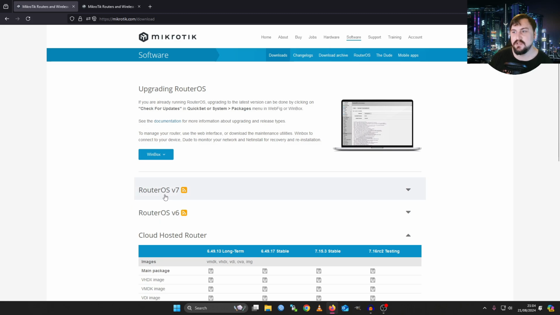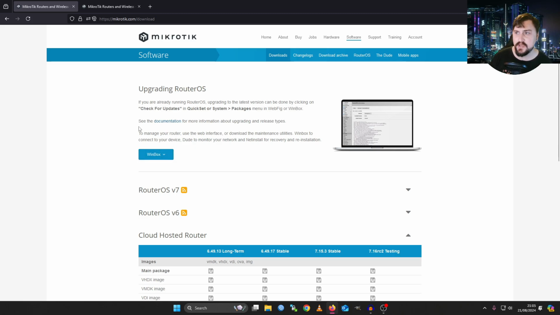Other nice things that you can get on here is you can download Winbox, and Winbox is basically MikroTik's awesome management GUI/tool. Now, this is debatable. Some people like Winbox, other people hate Winbox, and I'll show you more in depth what Winbox looks like in another upcoming video when we actually use Winbox to connect to a device. But you should know that most MikroTik management will happen through this Winbox application, and this is where you can come and download it.